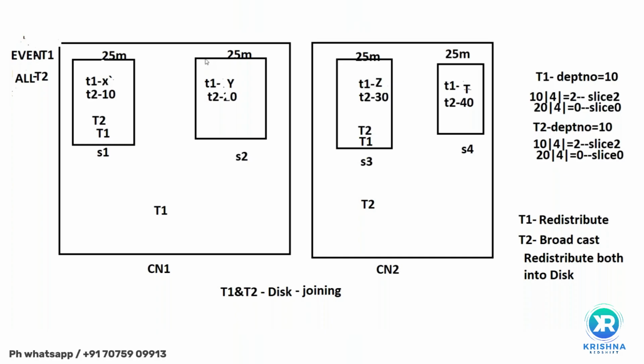This is a very important point. Did you understand? To improve the performance of such queries, what you have to do? Order table is already distributed based on order number. But customer table is not distributed based on order number, it is distributed on customer ID, but it's joined based on order number. So you have to change the distribution key of customer table to order number, so that it will be stored in every slice based on order number. So local join will happen. That means you are suggesting to change the distribution key of customer table to order number rather than customer ID to improve the performance. Are you clear?